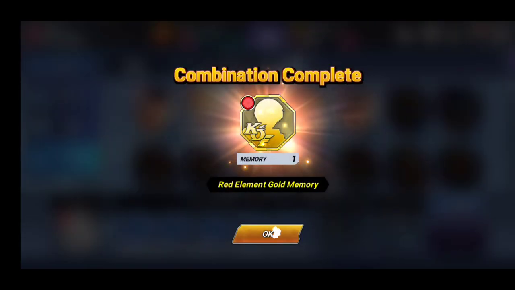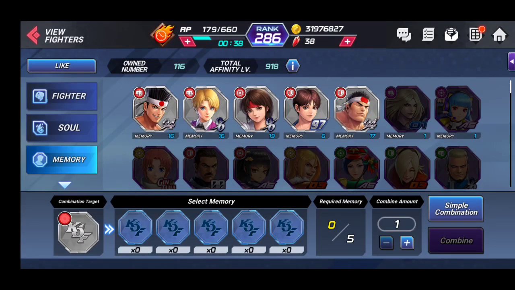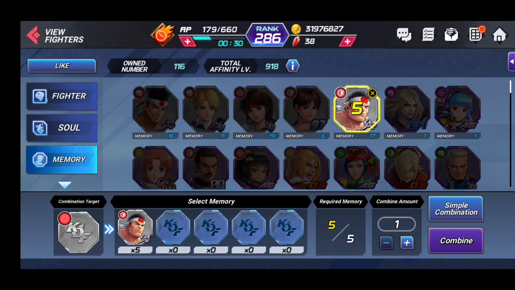So net marble is really nice for us. Like if you're pulling a lot of characters, you can use your low tier characters to make faceless memories, so that you can still use them. They're not always stuck in your roster. Okay.